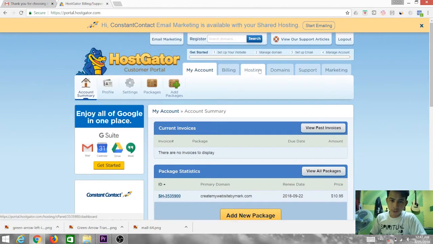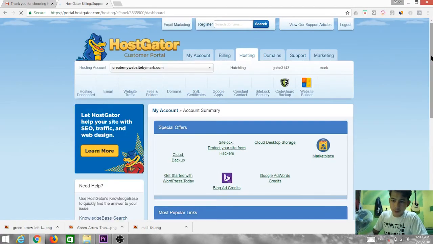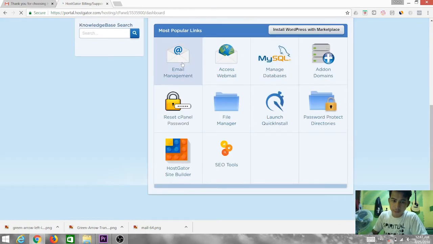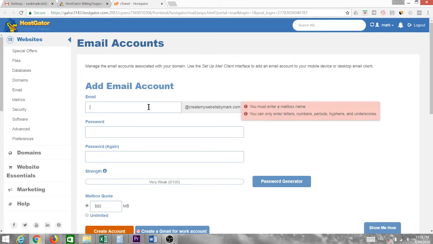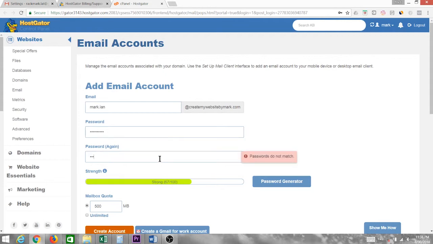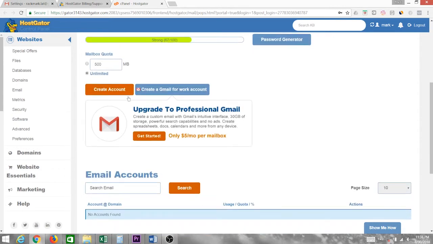Go to hosting, and then look for the email management, and then we can put the name of the email address, for example info, or services, or our name, for example Mark Ian, and then password, and then let's put it as unlimited, and then create account.